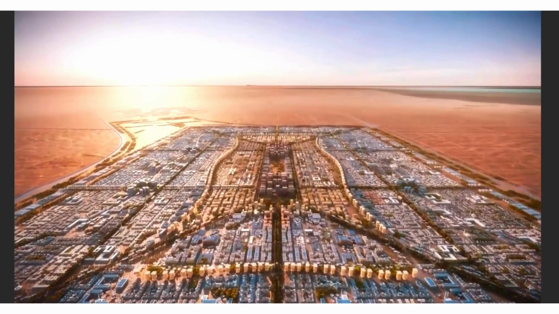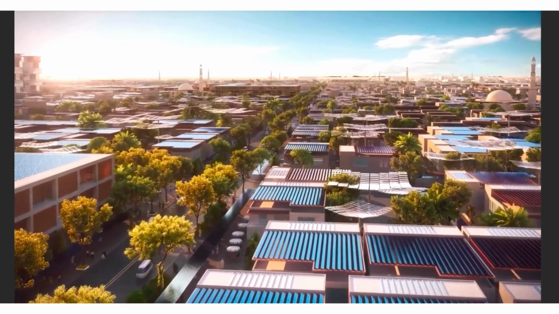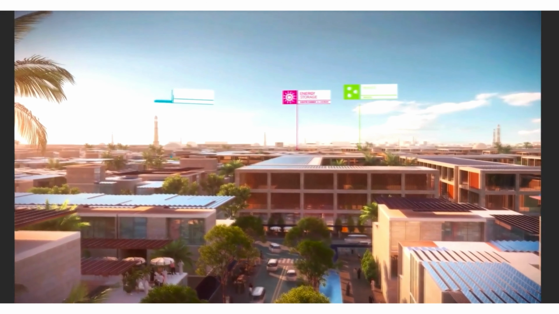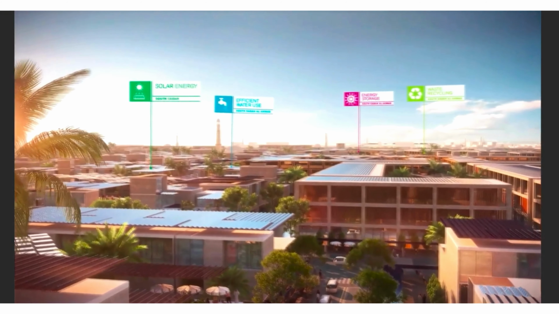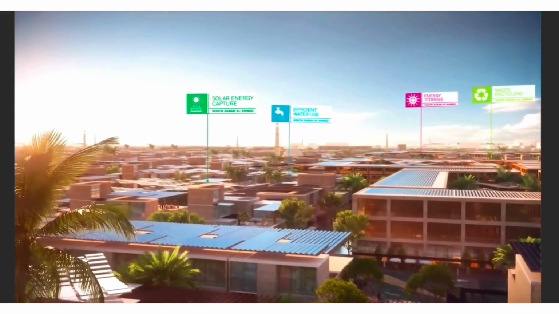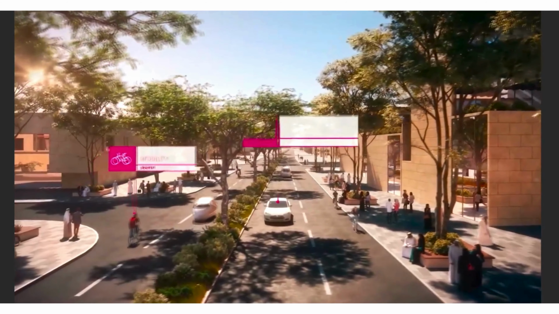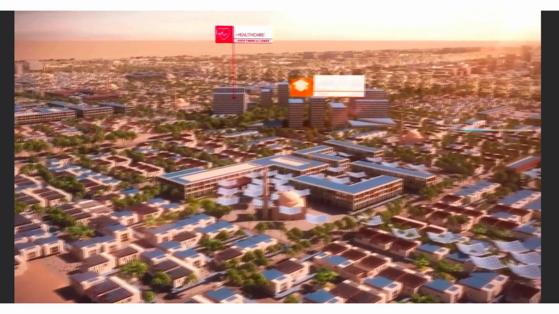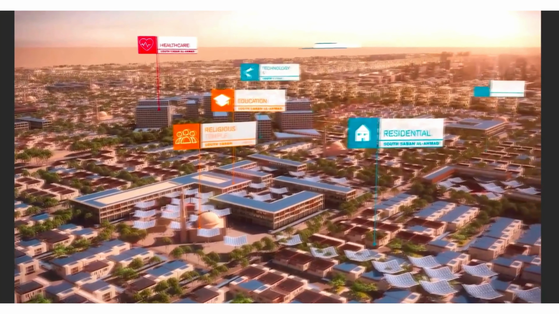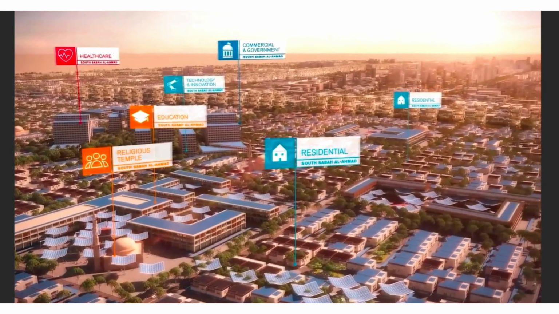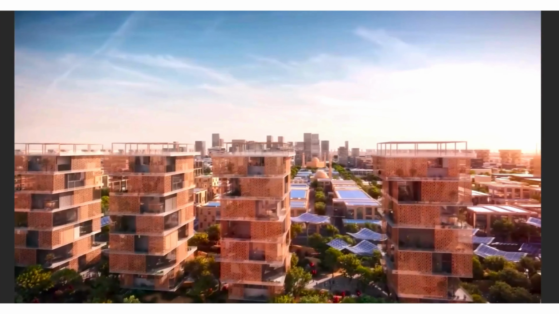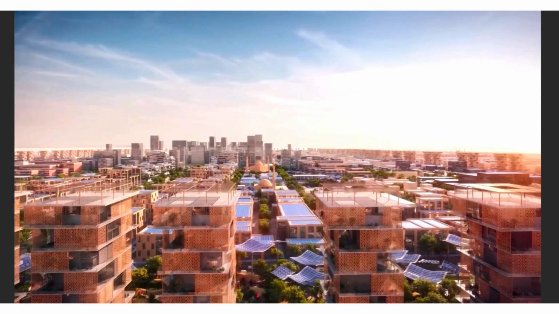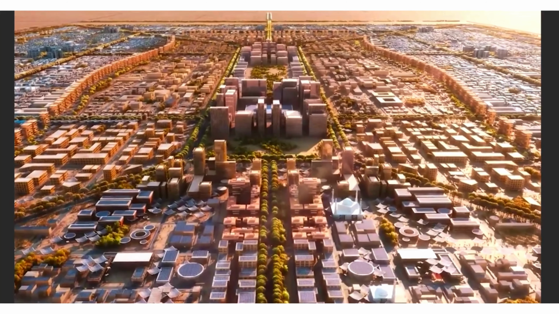Our site spans across 24 square miles. We developed a master plan that is at human scale and incorporates sustainability at its core. We have shaded routes and walkways to promote walking and cycling as sustainable modes of transport. And we're embedding amenities right into the residential districts to create a city of short distances. At the heart of the development, we have a central business district, which doesn't just provide jobs, but also hosts cultural and civic functions.